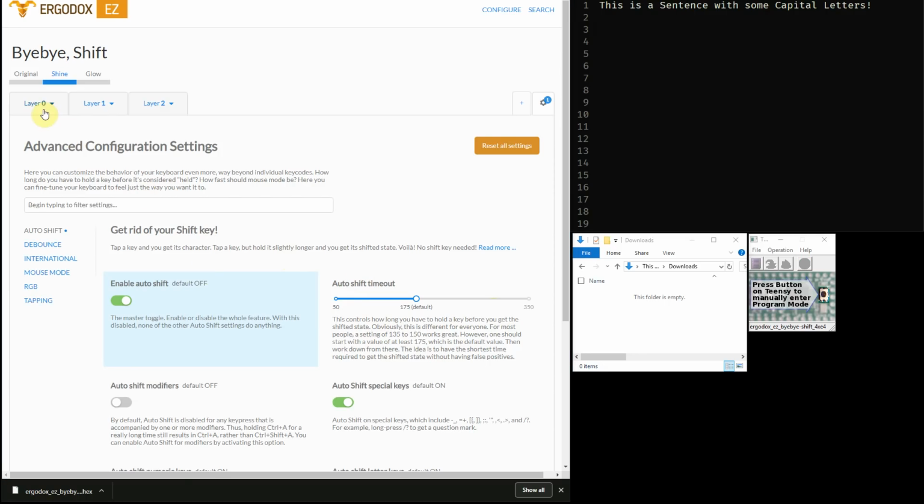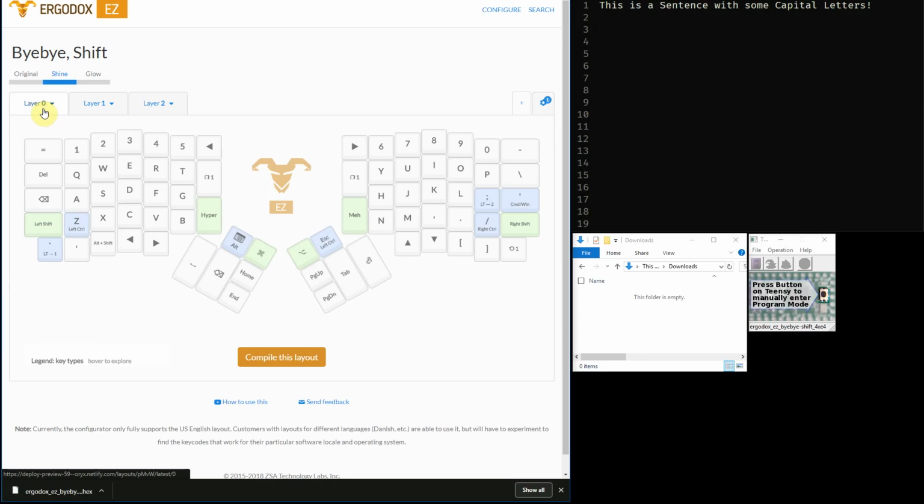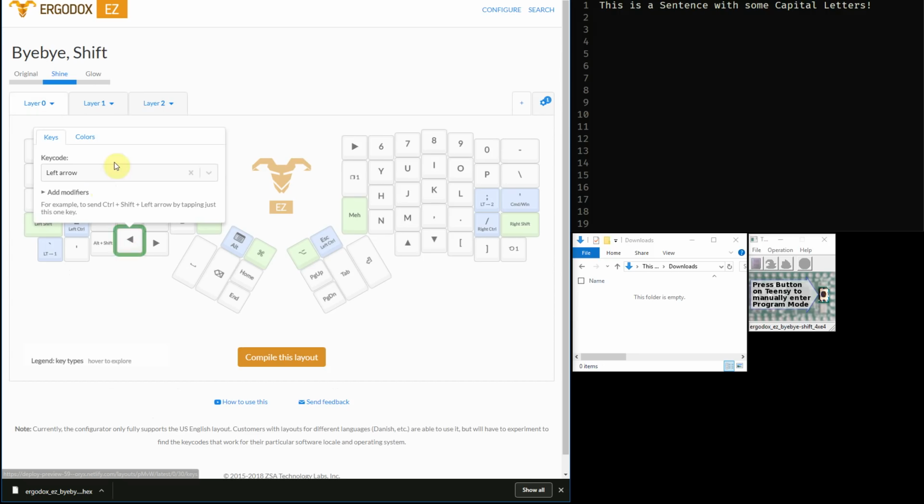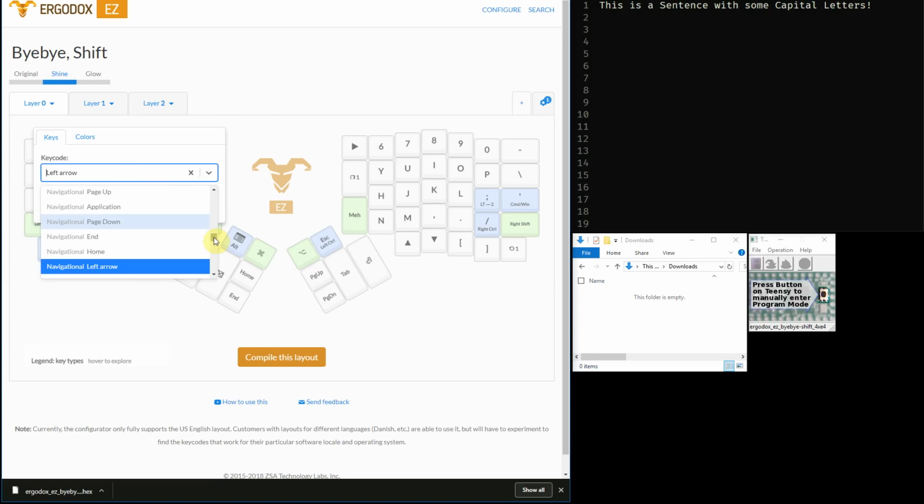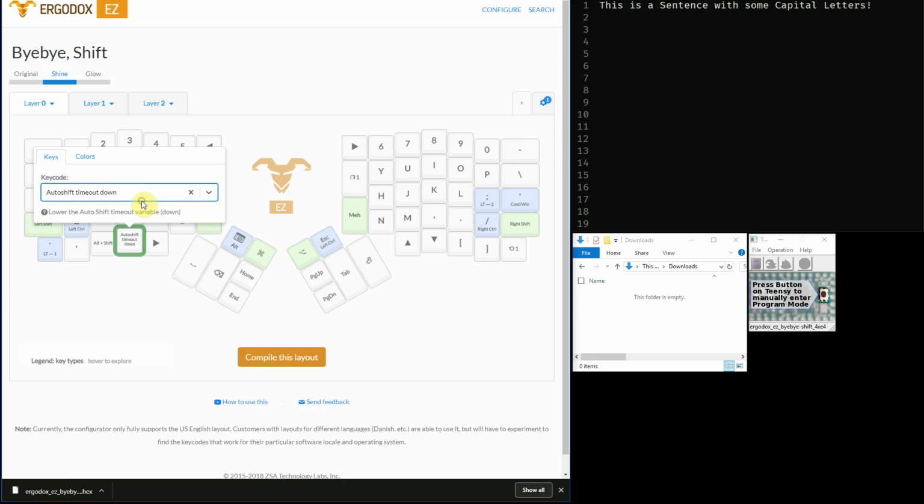So we're going to go to layer 0 and we're going to temporarily commandeer a few of the keys here. Let's go for the arrow keys. And when we enable AutoShift, we suddenly get a new group of key codes we can assign. So we can lower the timeout, meaning make AutoShift faster and quicker to trigger.